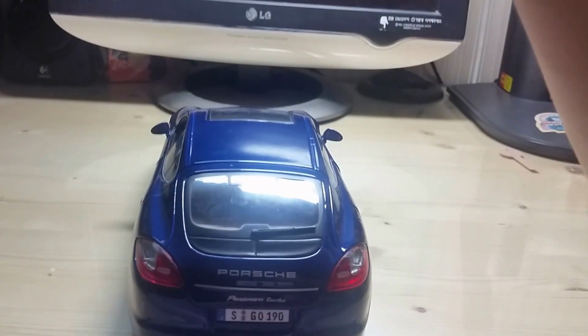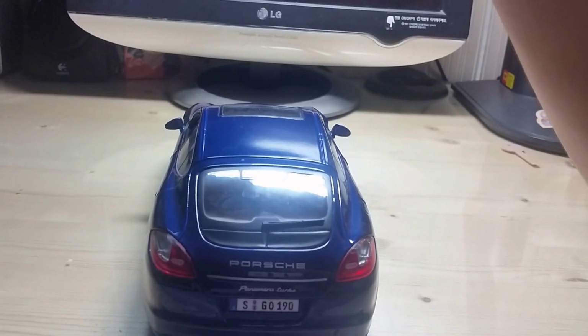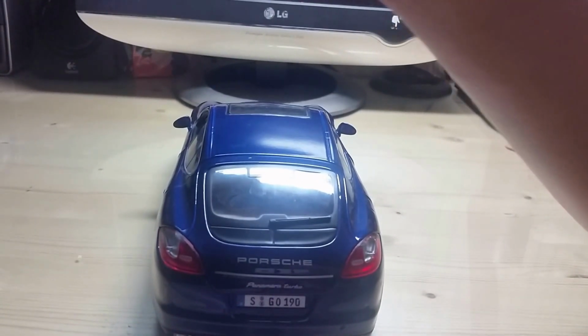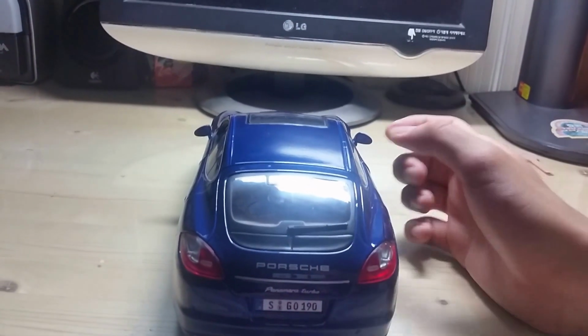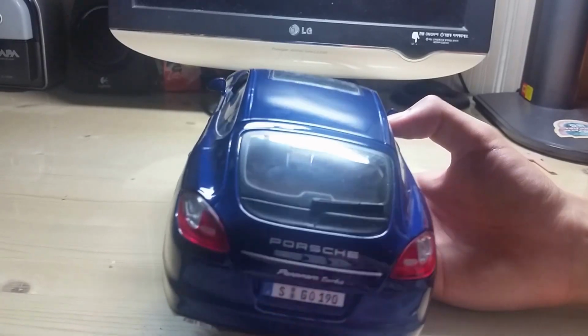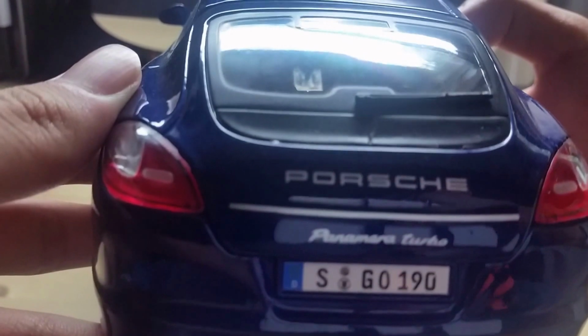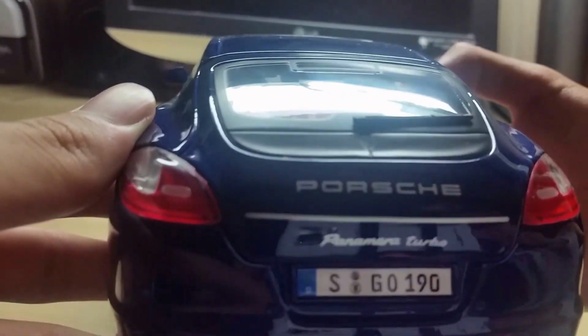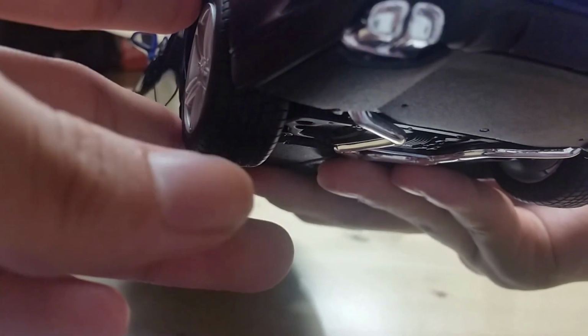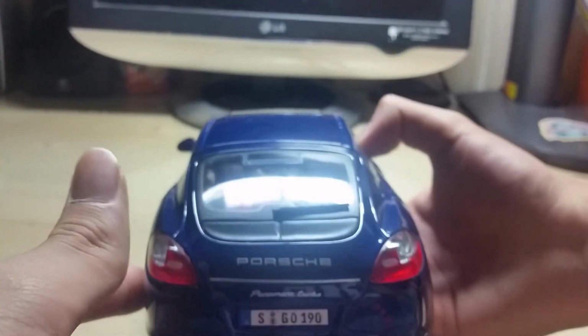Most Maisto cars usually have fog lights both front and back. Probably the most disappointing cases were the Audi R8 and the Dodge Challenger, but this one seems to be okay. And the Porsche Panamera Turbo logo right down here is just a sticker. Quite disappointing actually. I wish there could have been a better alternative, but unfortunately it's like that. And the chrome mufflers are not made with the fancy Maisto chrome that's easily scraped off. There could have been an improvement for that part too.